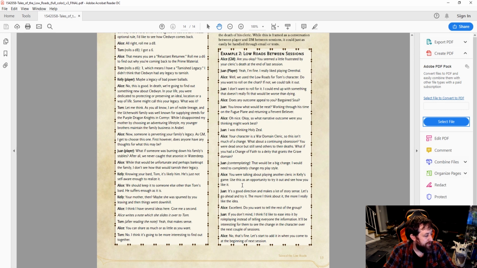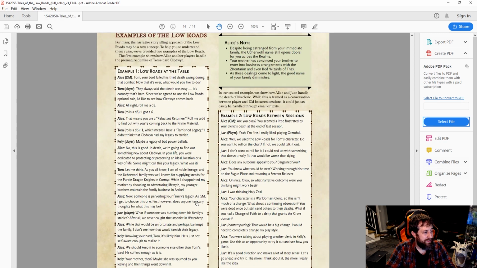Your mother, then? Maybe she was spurned by you leaving and things went downhill. I think I have several ideas here. Give me a second. Alice writes notes, which she slides over to Tom. Tom, after reading the note, says, yeah, that makes sense. You can share as much or as little as you want. Tom says, no, I think it's going to be more interesting to find out together.